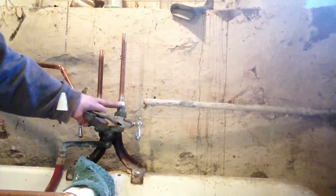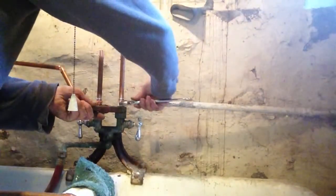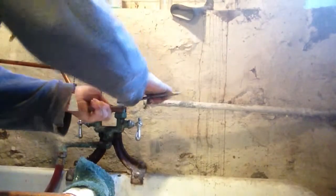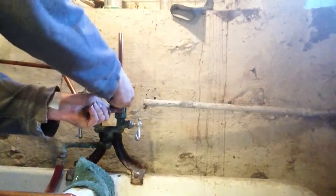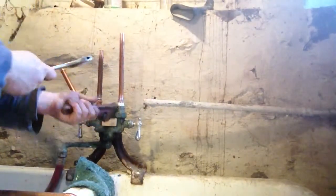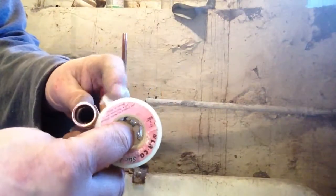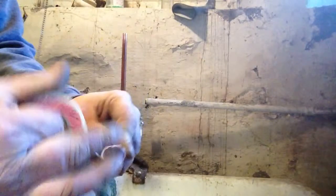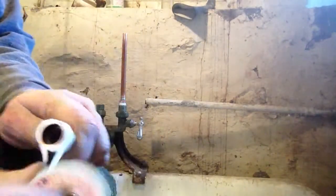I put some Teflon tape on here, and we're going to go ahead and tighten this up. Put Teflon tape on the next one. See how we do that? That way we can pull it as we're putting it on. I like to use a couple wraps.